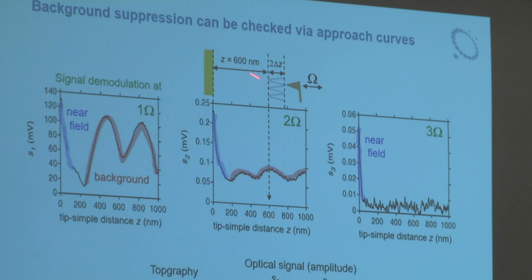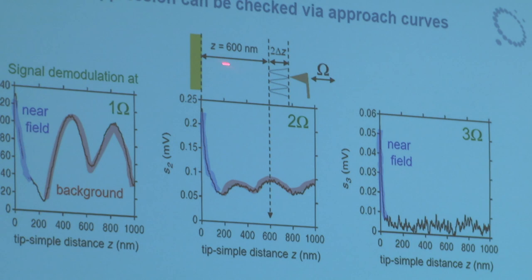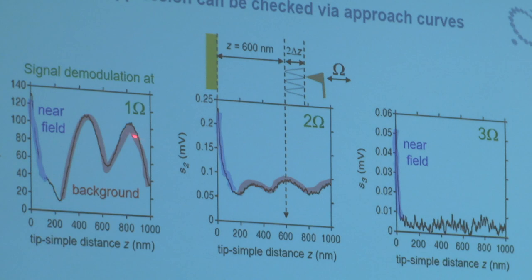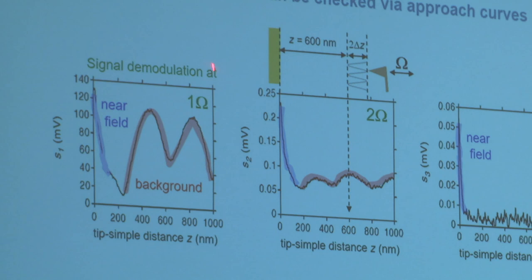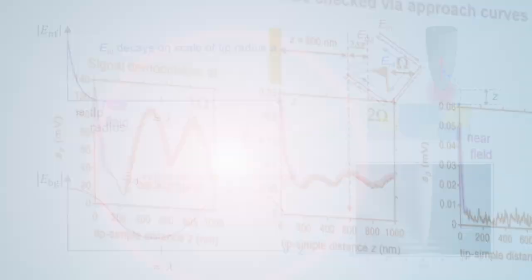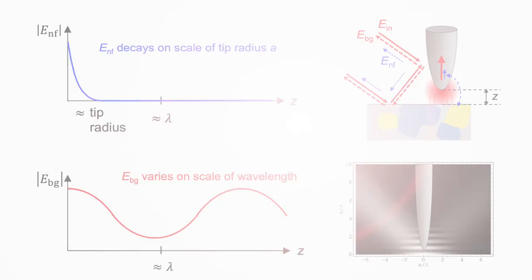And now we don't change the amplitude of this tip oscillation, we just bring this closer, or we retract: approach or retraction curve. And now we shine light on the tip and we collect the backscattered light. The first thing we do is we look at the detector signal, demodulated at exactly the modulation frequency, and then we get this here. We see the signal drops, but then once we are far away, many tip radii, many hundred nanometer away, we see these oscillations, right? And these were the oscillations that I schematically have drawn before, more or less, that we see here.